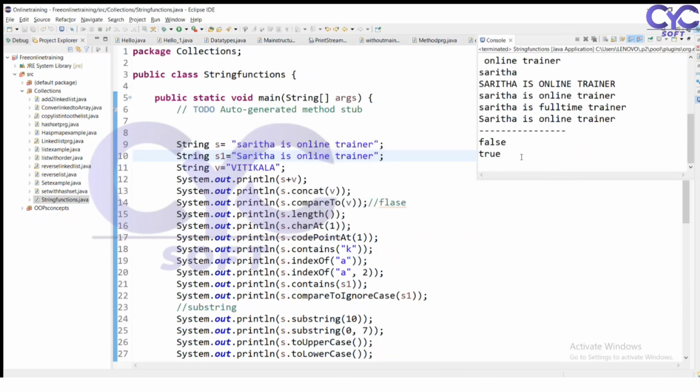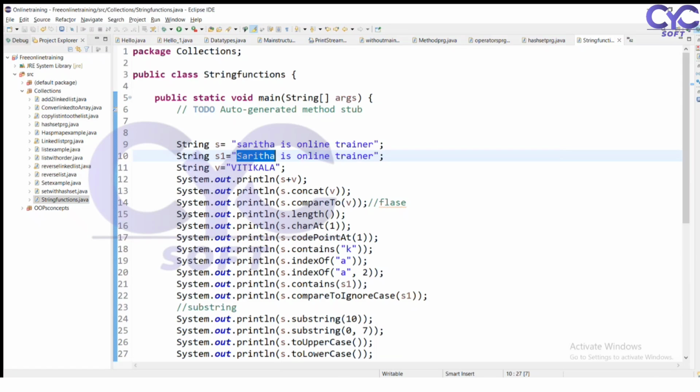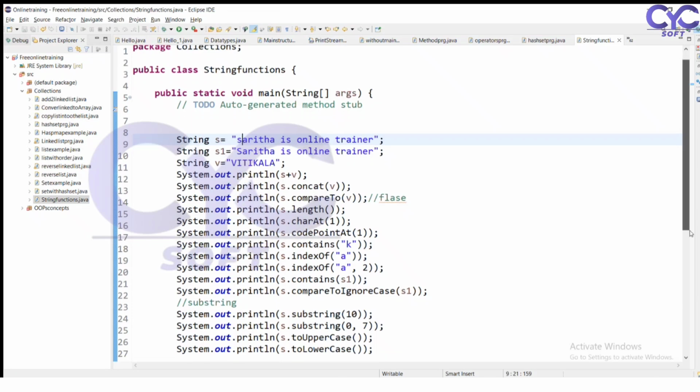So it has written true. Both are equal. Here one S is a capital letter, here this is a small letter. So it is ignoring the case sensitivity.